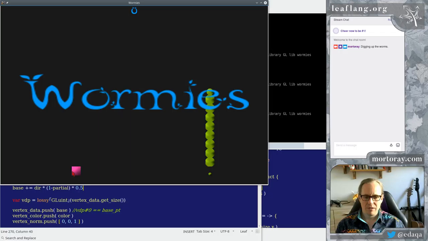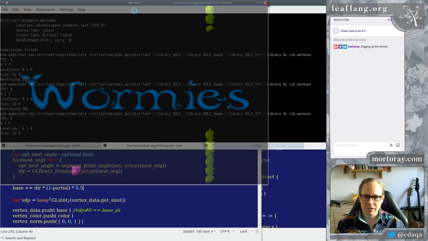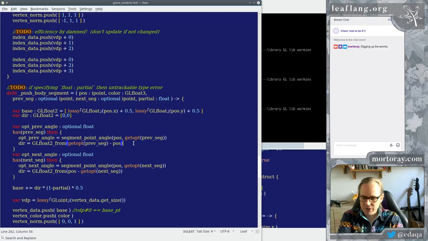All right, so we have something really weird here. Previous segment's broken. And we want to move from the previous segment to the current segment. So that's backwards. If it's the last one. And if it has a next segment. Oh wait, I'm thinking back and forth here. No, okay, this is previous segments for the head. The head has a previous segment. And we want to move from the head towards the previous segment.